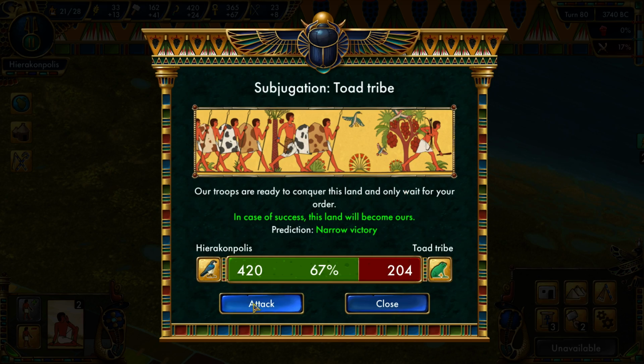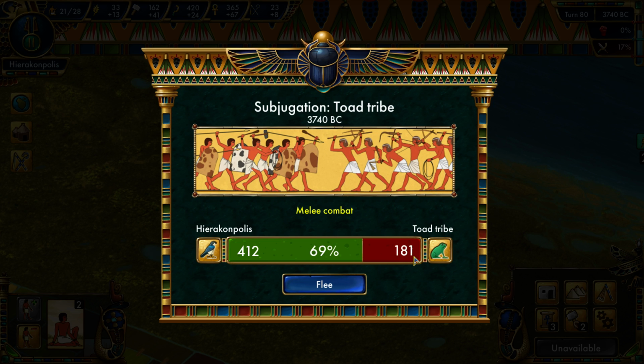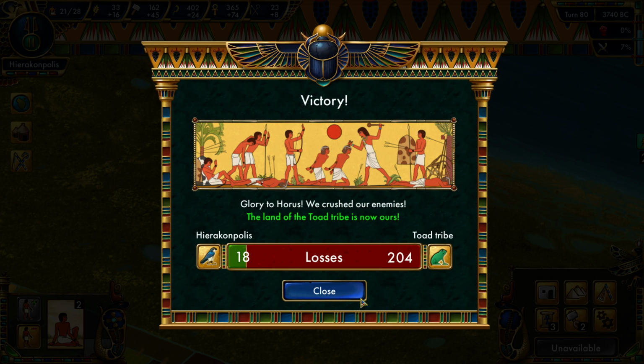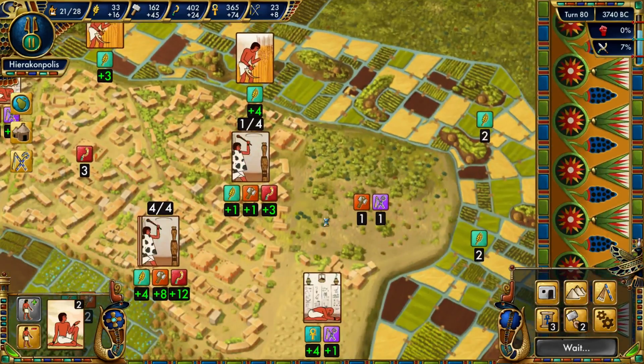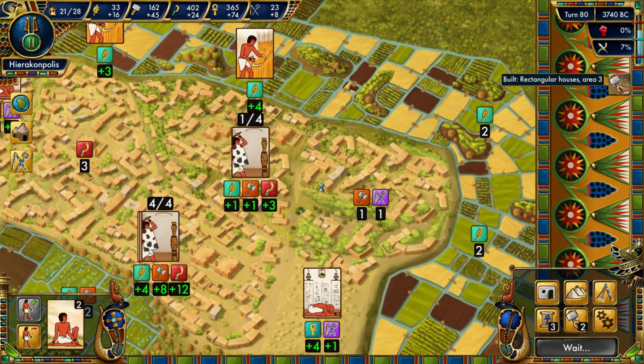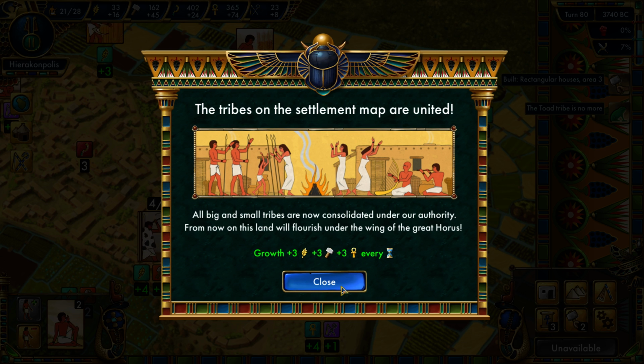But that'll be okay. Alright, so here's our first attack here against the Toad tribe. We should be able to conquer them with ease. You get the outflanking bonus. Fantastic. Enemy commander killed. Yeah, that was a very easy fight. Only lost 18 people. I just got an achievement for Warlike Savage. Apparently, whenever I make videos, I'm a super warmonger. This might come as a surprise to you, but there it is.